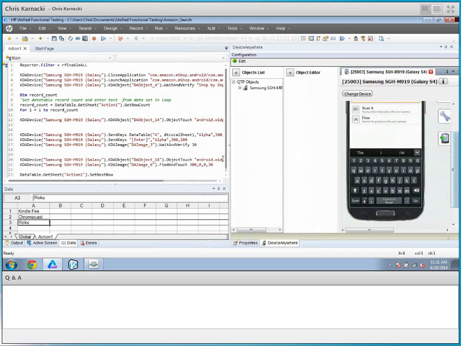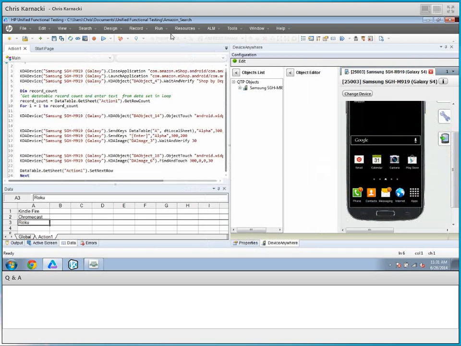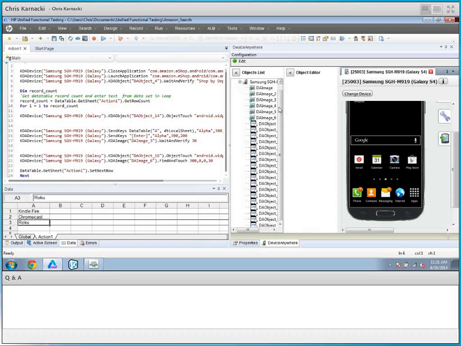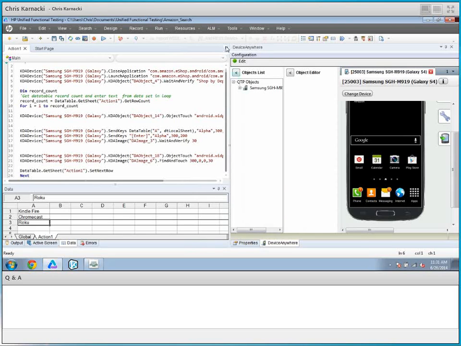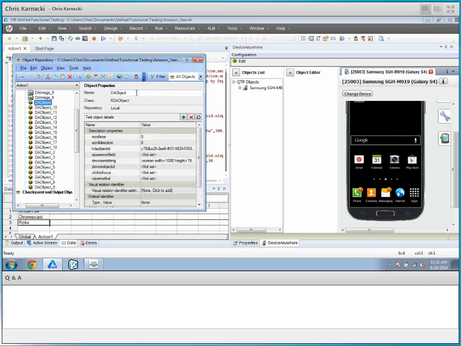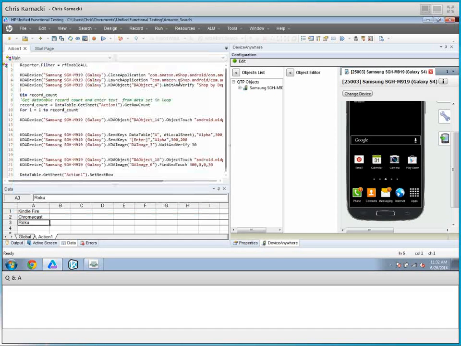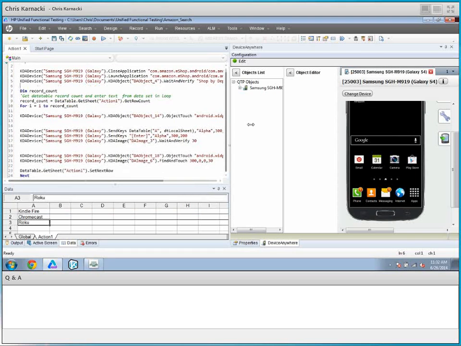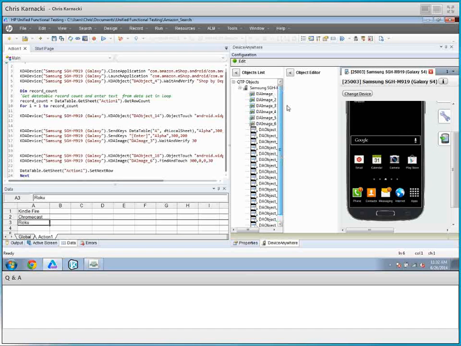And then one last thing that I wanted to show here was that the objects themselves that are created, we see these objects that are created here, these DA objects, these don't just exist in isolation in the Device Anywhere pane. If we come into the object repository of UFT or QTP, we have the ability to see all of these objects as well. So we can easily rename these to say home screen of Amazon app, and it will not only update in the object properties here, but it will also update in your actual VB script. So all of these objects are created in the UFT or QTP repository. They don't exist in isolation, just in Device Anywhere pane.